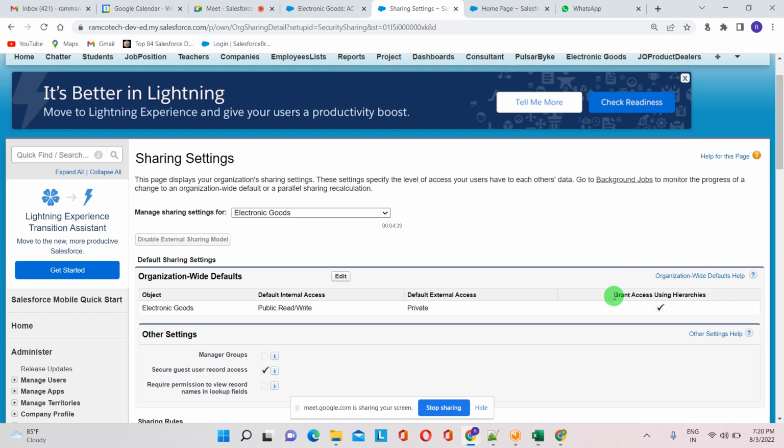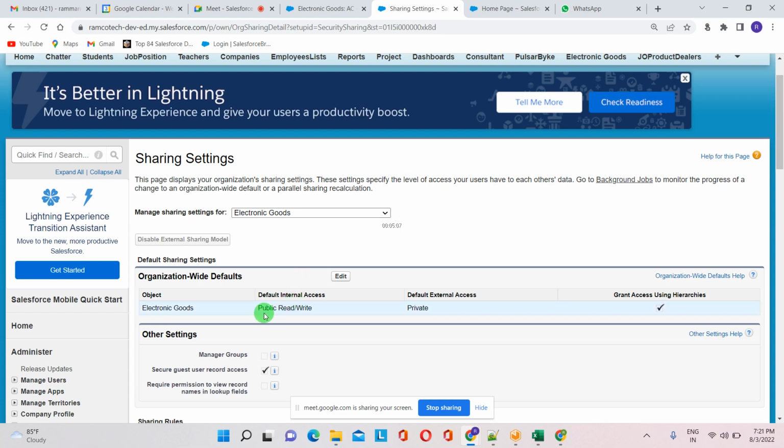Yes, I can see that grant access using hierarchies option, and we give a tick mark there. In case I remove this tick mark, my manager can't see anything which I'm doing on this particular object.